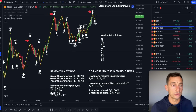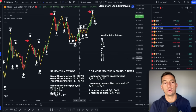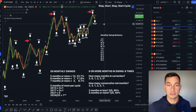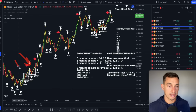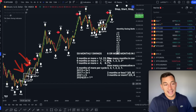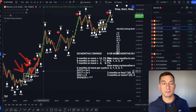Okay, so Bitcoin, the swings here, how long does it stay underneath these swings, or I guess in a trading range? Well, we had 6 months up. Now, what I looked at before were these two areas, and again, I was laughed at for those periods, just saying that, look, it happens and the market does go quiet for several months. You get a correction and then it needs time to build up and then break out.